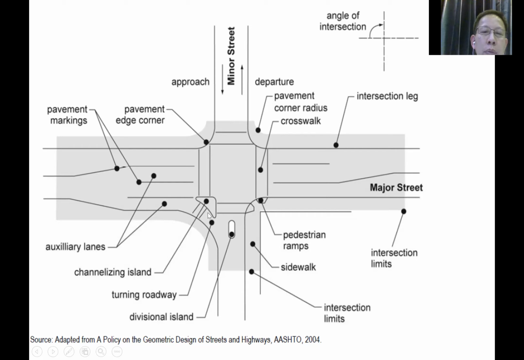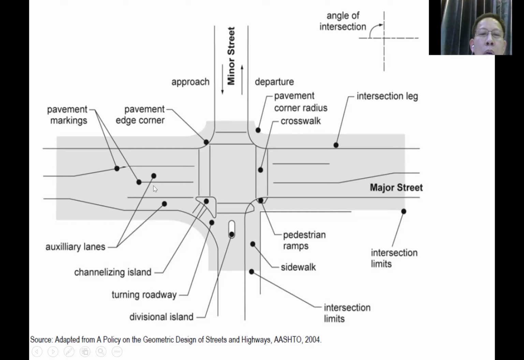This part, if we look at this corner, okay, this is called right turn auxiliary lane, and it gives you the idea that if there is a pocket like this or a lane like this, you can go with no blocking or no stopping with the through movement here. It is preferable to have this kind of lane so that the traffic queuing will not be that long.